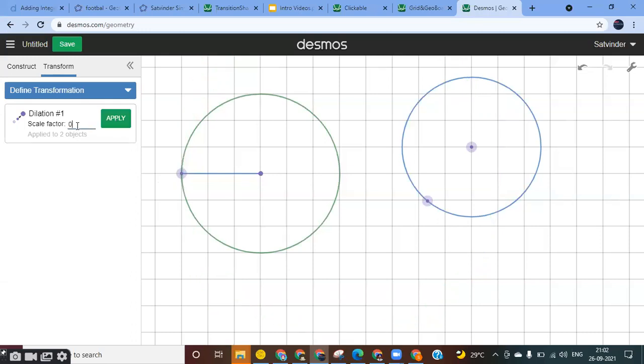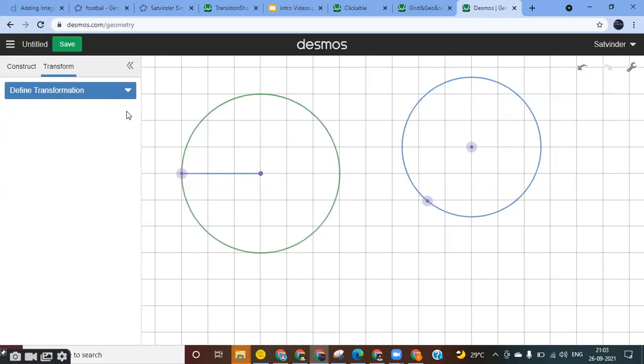Let's say I want to keep it 0.5. All the circles will come back to that point. See, if I click that circle and click on apply and keep clicking on apply, the next circle is getting selected. Look at this. I think this way you can actually create anything using dilation. You can show what is happening with that and how, because we were clicking on that part because the radius was changing by half or double or something. Same thing you can do with anything.